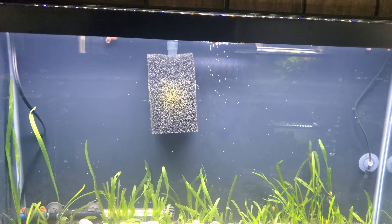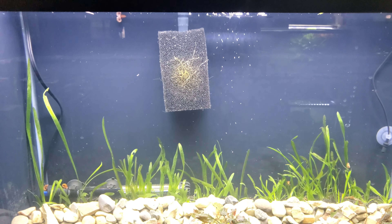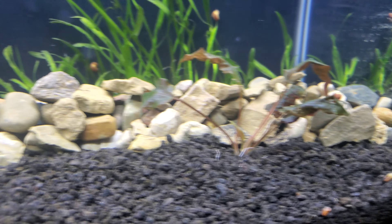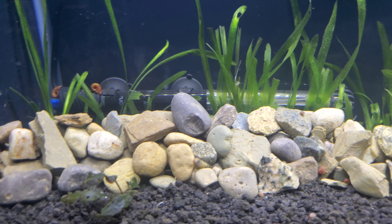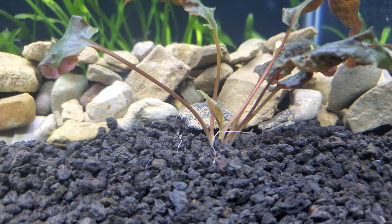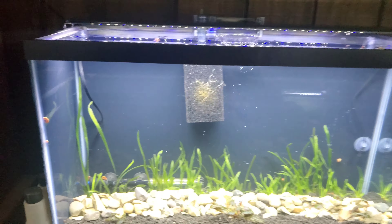I ended up going with something different — a foam block that I cut a hole in and shoved it in. It's a little more crude. What you'll notice is I always start my tanks off by putting snails in. Snails, you can't really kill them — not within reason. There are some new little leaves already sprouting after just two days, which is awesome. We have signs that plants are growing.